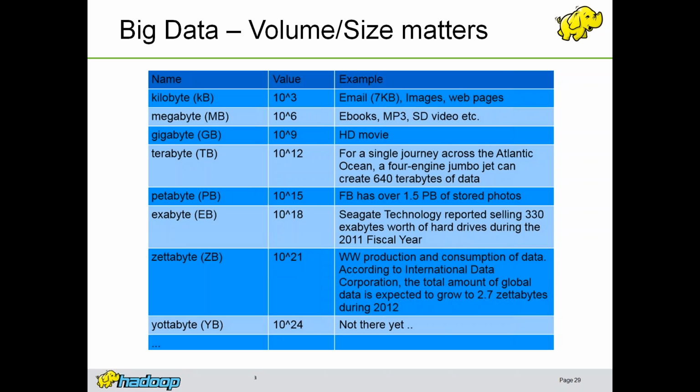So the remaining 80% of data has been produced over the last 5 to 6 years, and these data volumes have grown like anything. In the next 10 years, the data volume is going to reach exabytes and zettabytes. So the data volumes have been very, very large. That's why we are talking about big data. It's very large data that we are going to process very easily through the distributed data model.